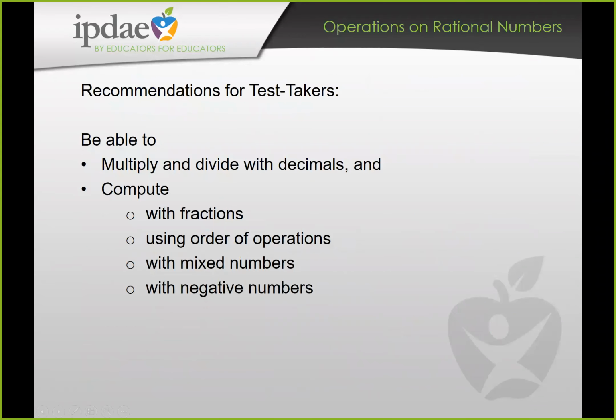So these are some of the recommendations for test takers, and I see these as recommendations for teachers as well. First, be able to multiply and divide with decimals. So try to review the manual multiplication and division of 2, 3, 4-digit decimals, just following that convention with the students. Start with easier numbers with your low-performing students, and then move them up to the more difficult numbers.